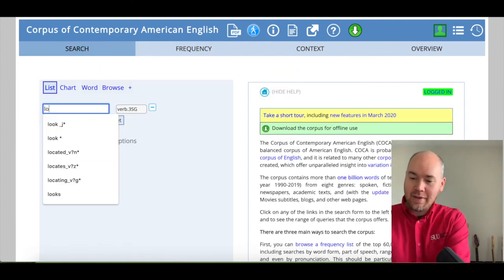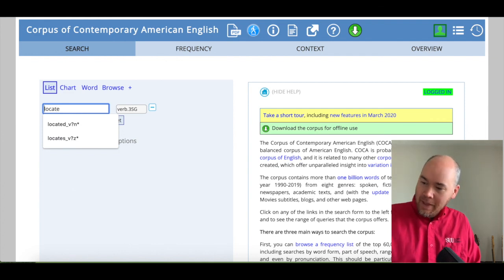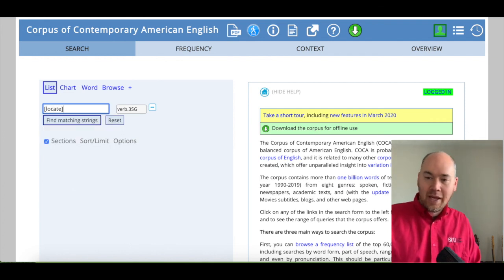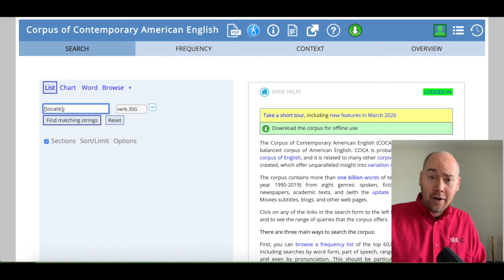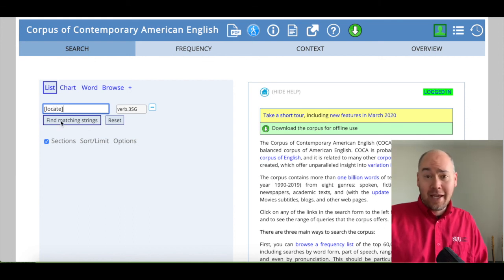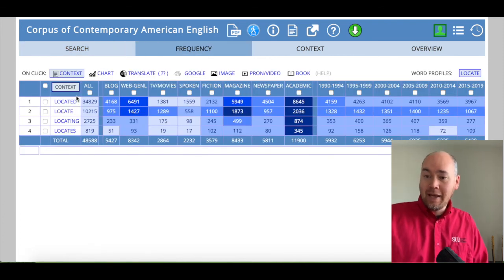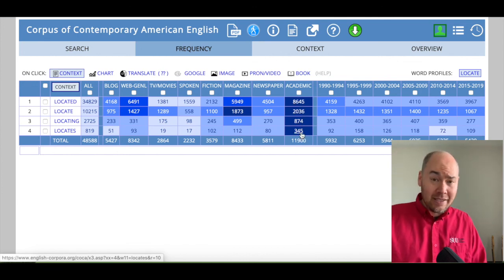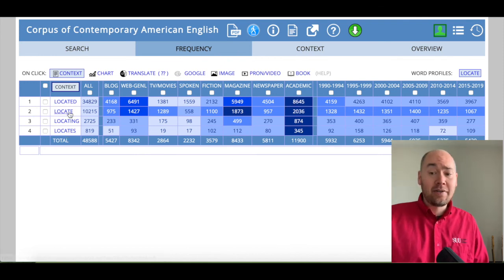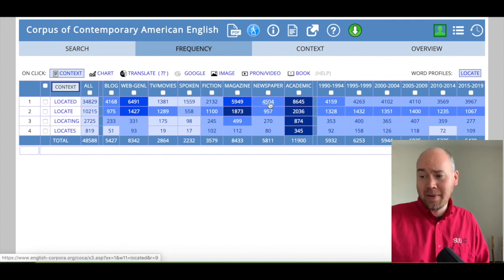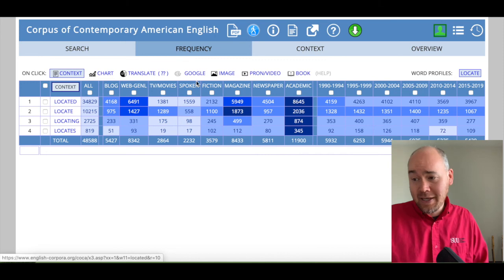You can see all of this in one place if you put square brackets around it. That will find all forms of this verb, and that's really fun. I think it's fun. So let's see. Yep, and that confirms what I thought. Located is by far the most common, then locate, then locating, then locates. Locates is the least common form of this verb. Okay, so that tells me if I want to sound natural using this word, stick with the past participle. In this case, this could also be the past tense, but I happen to know it's the past participle.